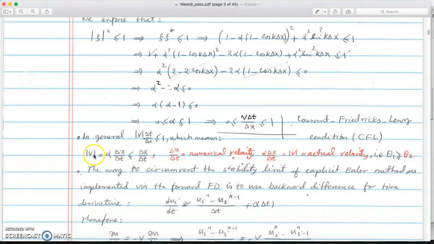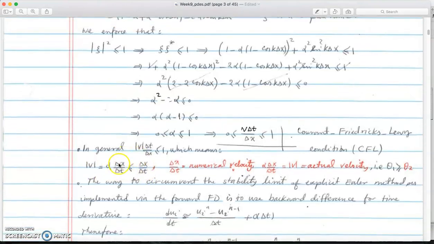This is coming from the physics. This is coming from the problem information. This is just what we calculated. This has nothing to do with the physics. This is how we discretize the equation. This is math, that is the physics. So the real velocity should be less than what we predict as the prediction for the velocity, right? This is the condition we're getting. We were saying that if this holds, our method will be stable.